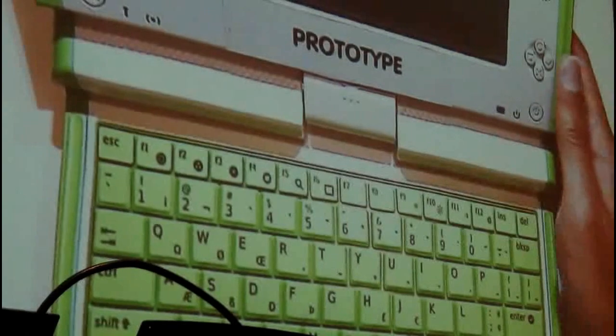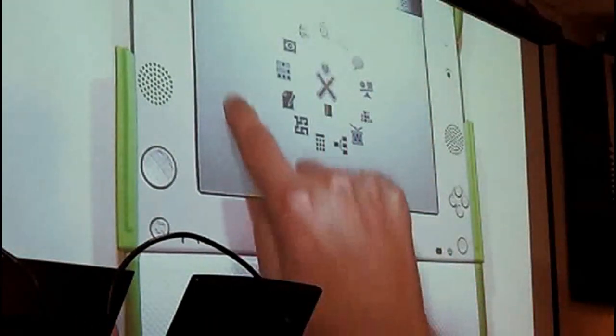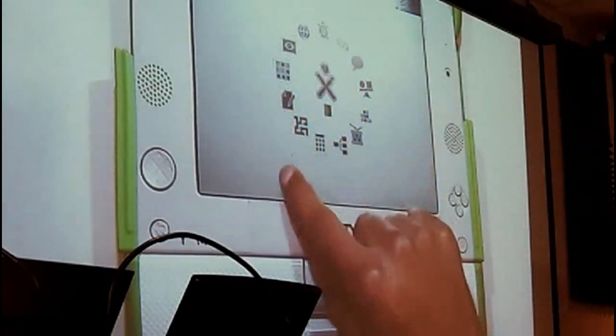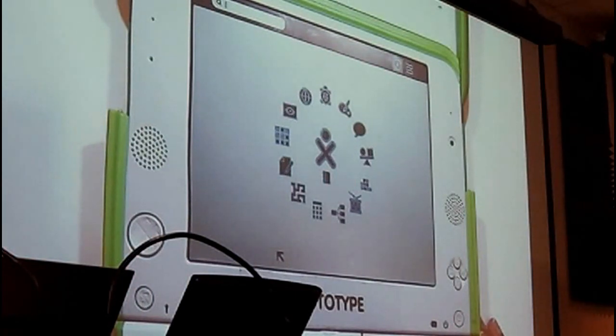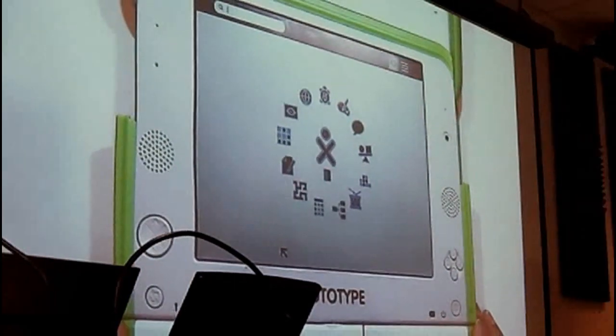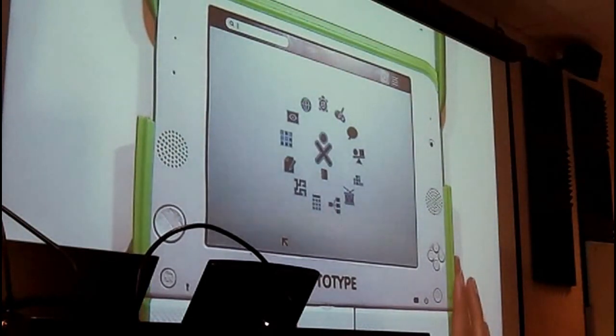Now, that's all well and good, but what justifies the sticker here that says prototype? Well, what I'm going to do is flip this around and run my finger around, and you can see it's a touchscreen. Now, we have made zero changes to the software to make this happen, apart from the touchscreen driver. This is Sugar as it is. And the reason why is that Sugar is nice and iconic. It was made for kids who are pre-literate and kids who like big things to click on, which gives us quite a nice base to work off.